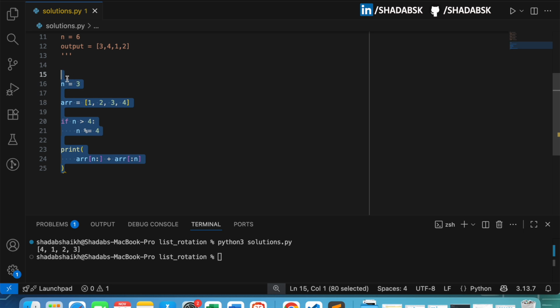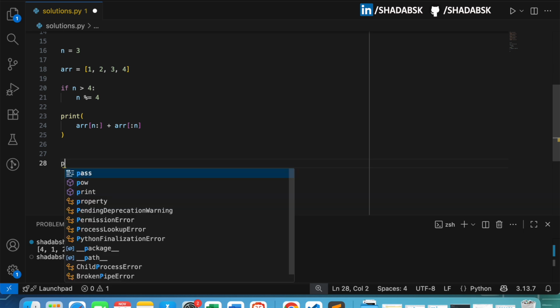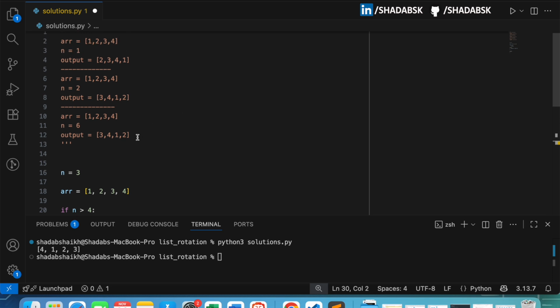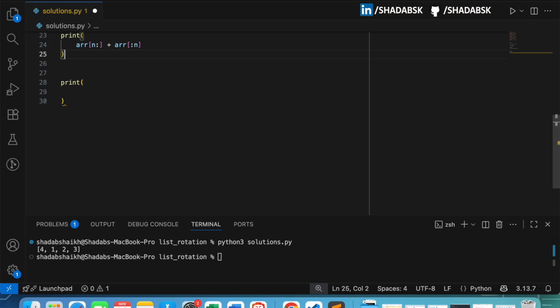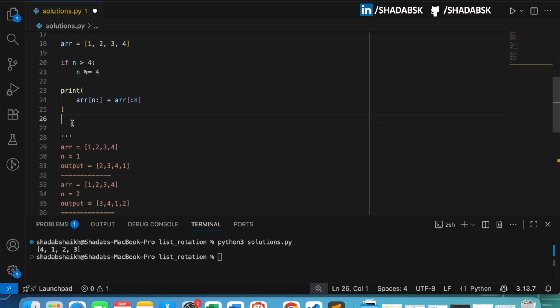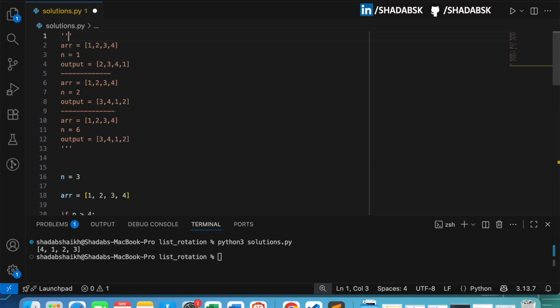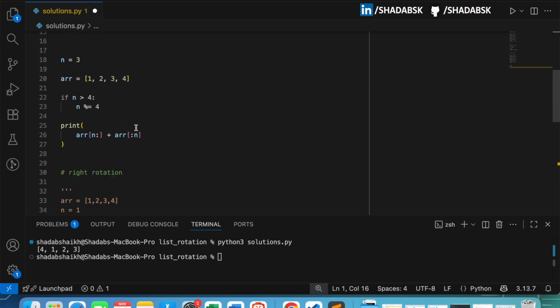Now similarly to how we did the left rotation, we can do the right rotation. For the right rotation, let me print the output out for you. Right.